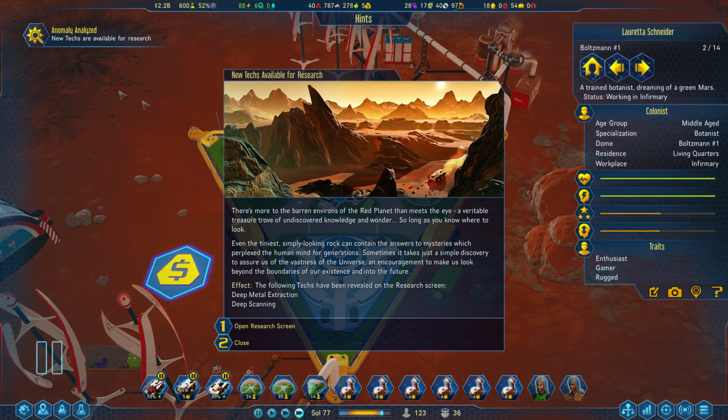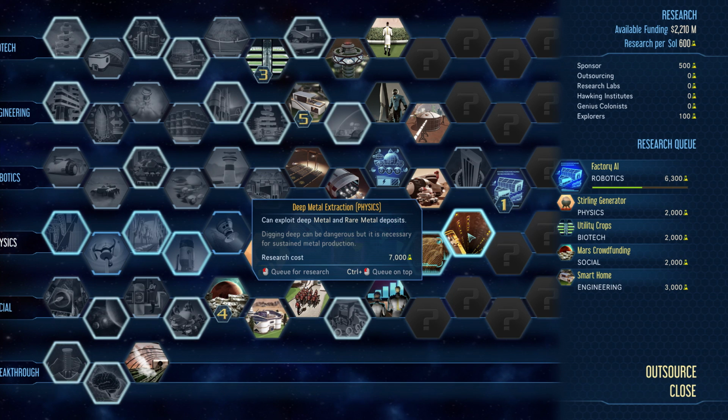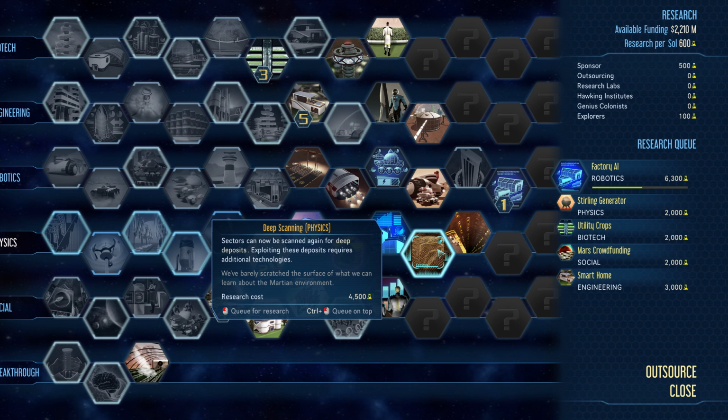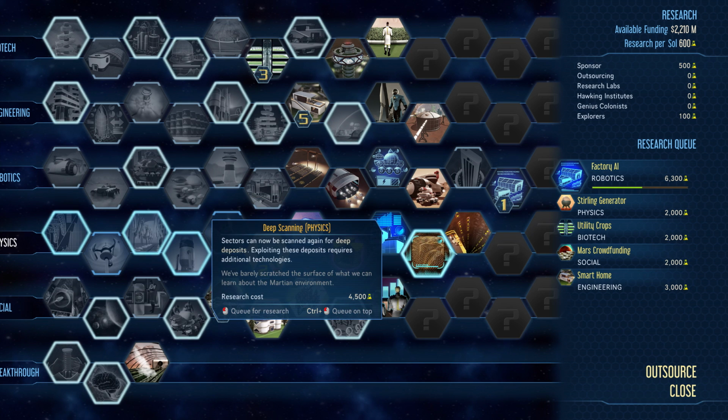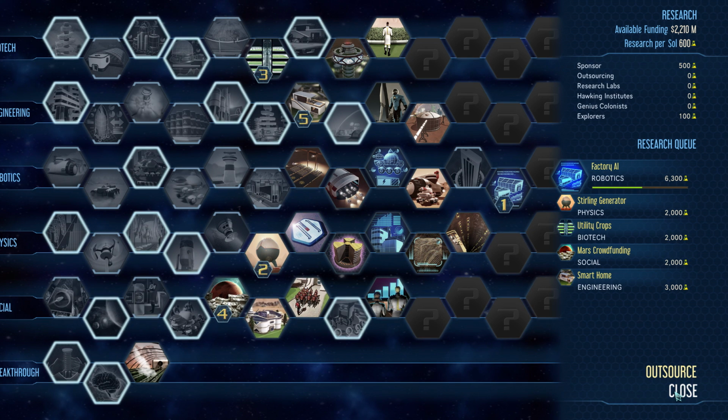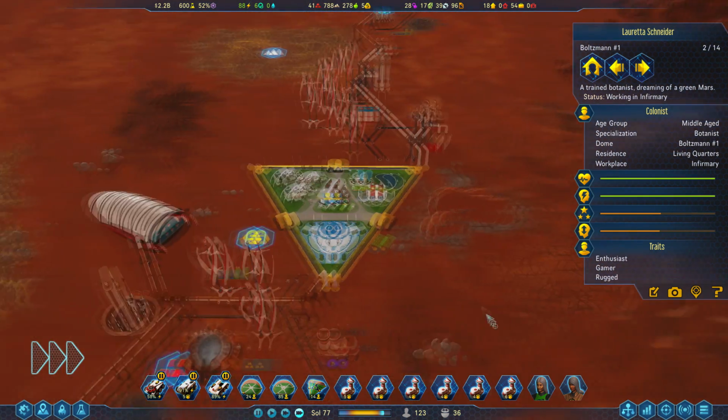Ooh, new text. There's more to the barren environs of the Red Planet than meets the eye. A veritable treasure trove of undiscovered knowledge and wonder. So long as you know where to look. So that's going to give us deep metal extraction and deep scanning. Okay, so the deep scanning actually tells us where the deep metal extraction items are, so that's quite synergistic actually. Quite happy about that. Yeah, it's pretty cool. Quite happy about that indeed.